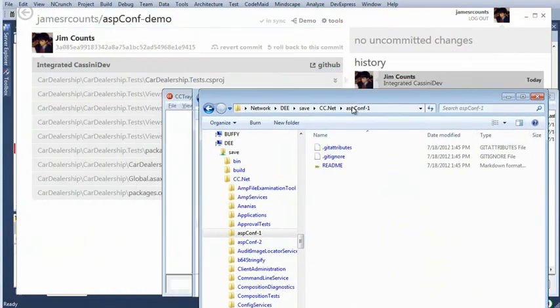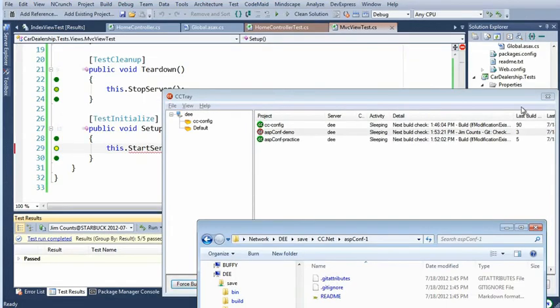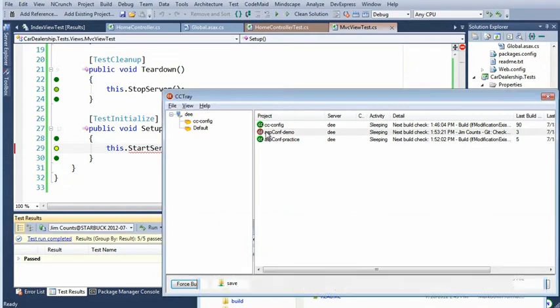And we'll let that build. It's going to take a little bit longer this time. In the meantime, I can tell you that the reason it's failing is because there's actually an inconsistency in the way that it's running on the build server. Now, this is not something that showed up in nCrunch, and it's not something that showed up in Visual Studio. And so again, running your tests in more and more environments reveals more and more baked in inconsistencies. I still don't know why we're not getting anything.